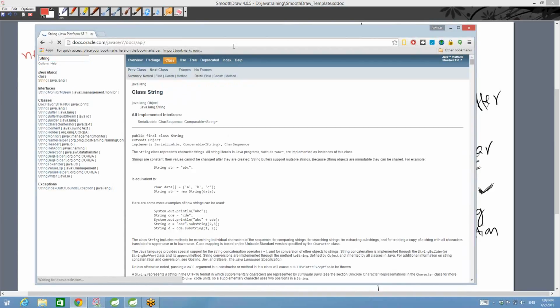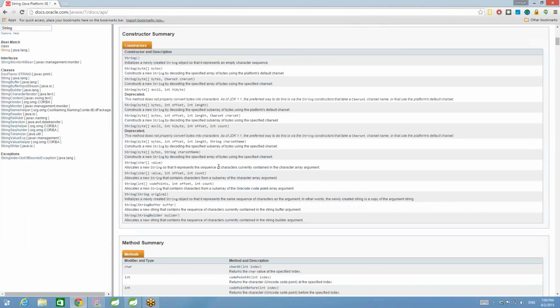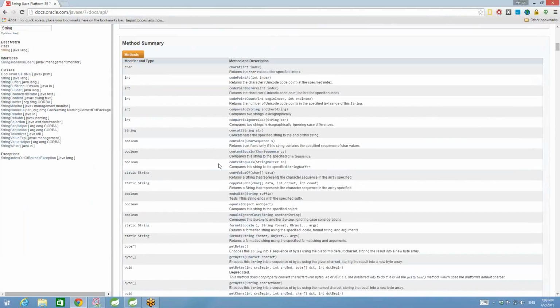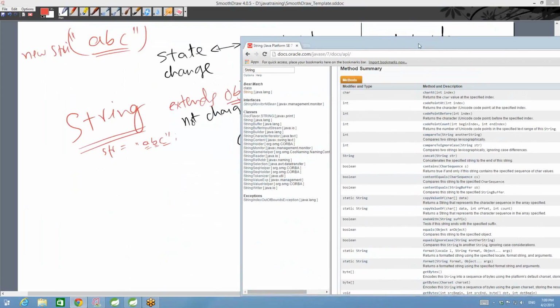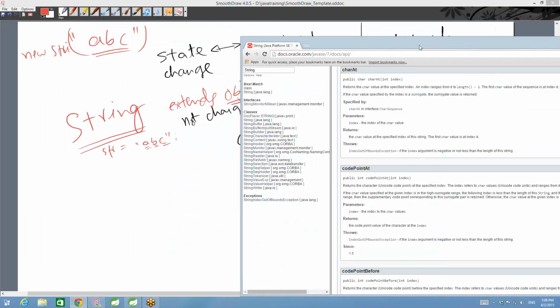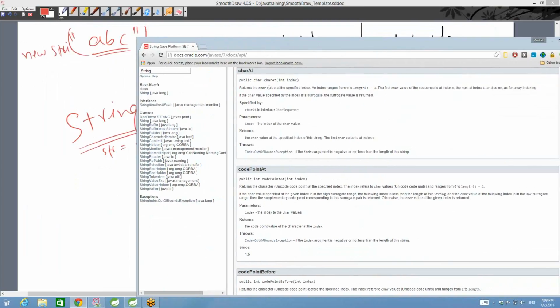Look at how many methods we have. We have methods like charAt, meaning I'll give you the index and give me the character there. It returns the char value at the specified index, with an index range from 0 to length minus 1.